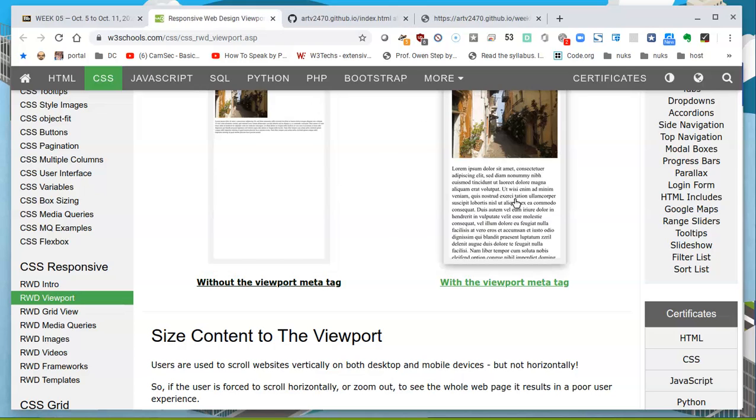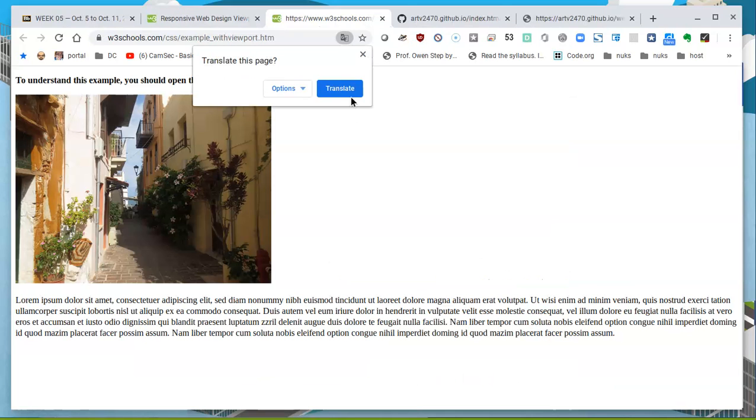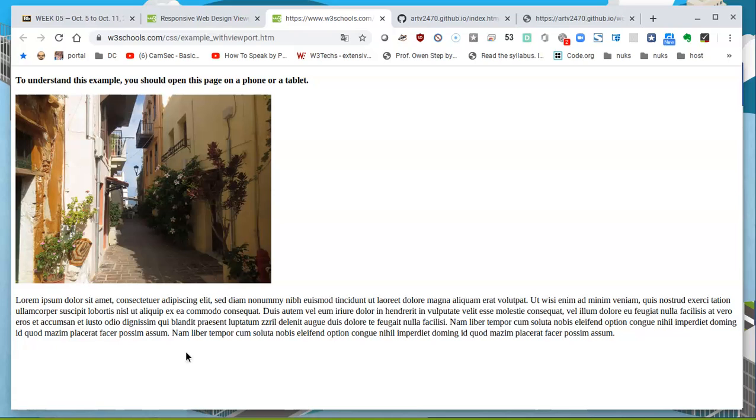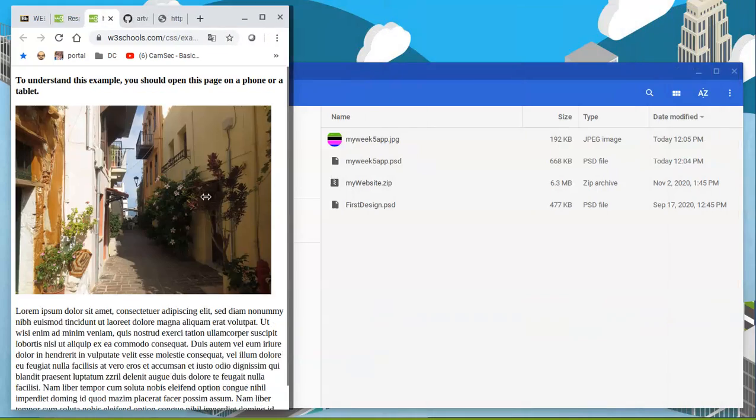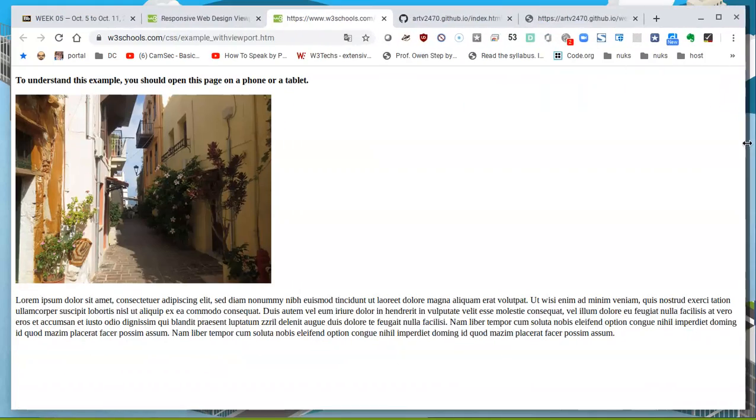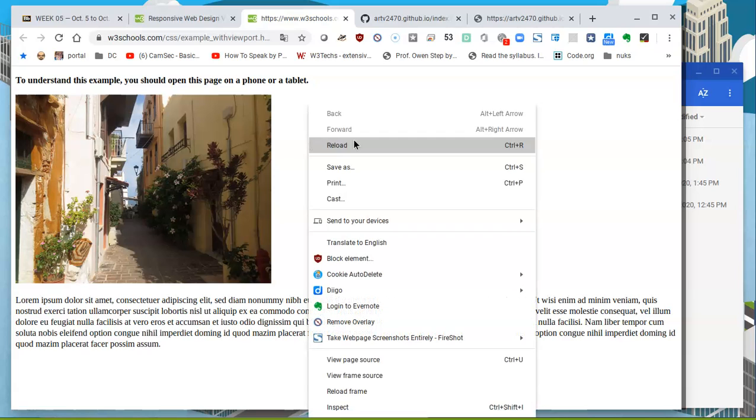If we view the sample that they give us that fits inside a smaller screen with the viewport meta tag, yeah, I'll close that. The dummy text is foreign. And this works okay in that it will bring it all in, but it's because it's using something else. I'm going to right click to view the source of this page.